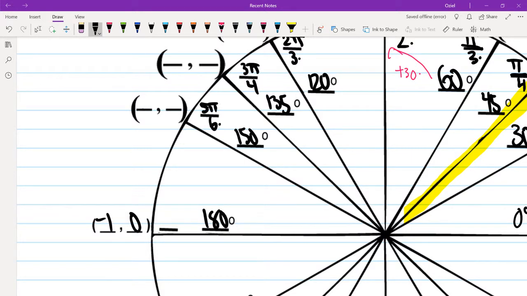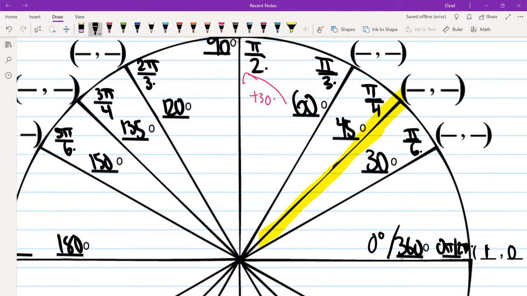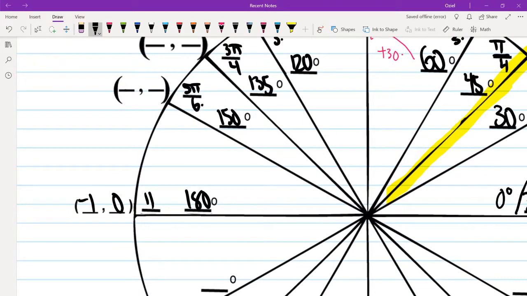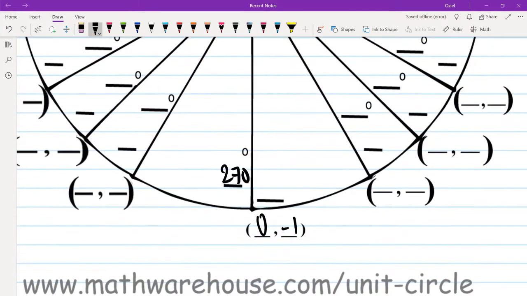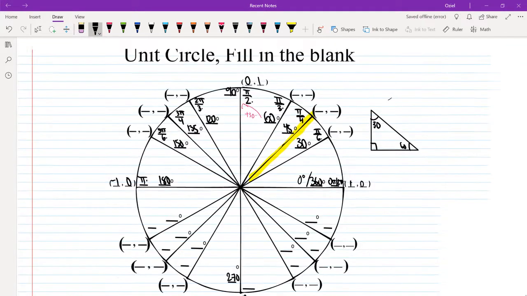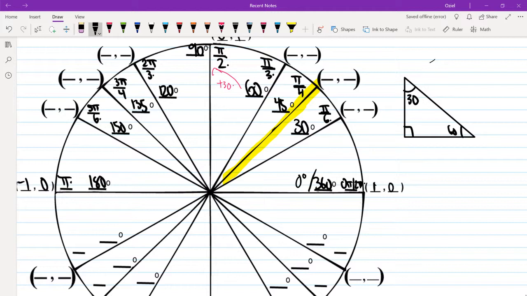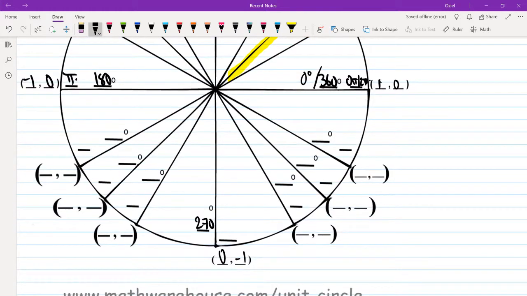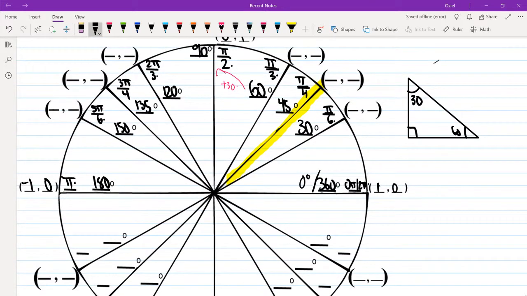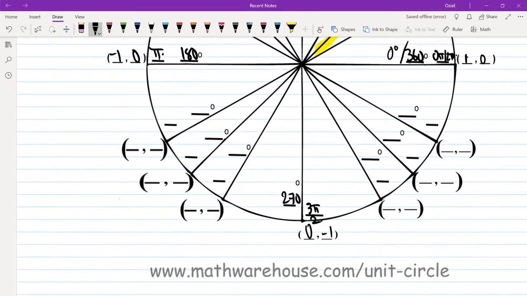And then if you do this one, you know that it goes 0, pi over 2, pi. So this one's just pi. One of the ways in which you can start memorizing the unit circle, the way I started, was memorizing 0, pi over 2, pi, and then 3 pi over 2 over here. And then 2 pi, which we already have there.